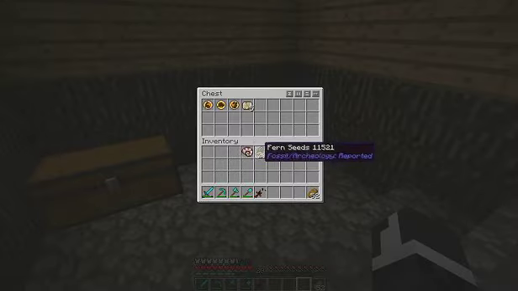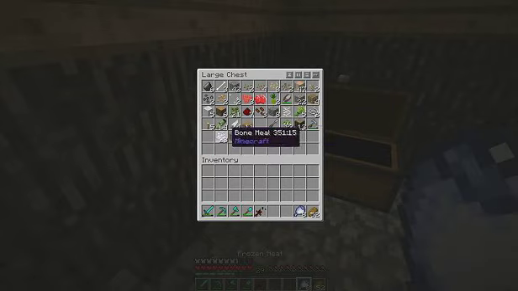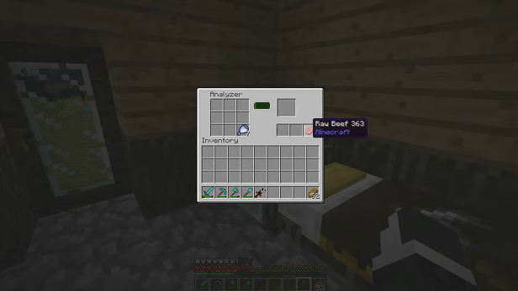I'm just going to put my fossil mod stuff inside there. So let me just check if I have any more. Oh, yes, I have this. And this, I think, is the only thing left. Can I put that in there? Oh, I can. Oh, what are you going to give me? Frozen meat. What the hell would I get from frozen meat? Oh, I don't know. Oh, do it.